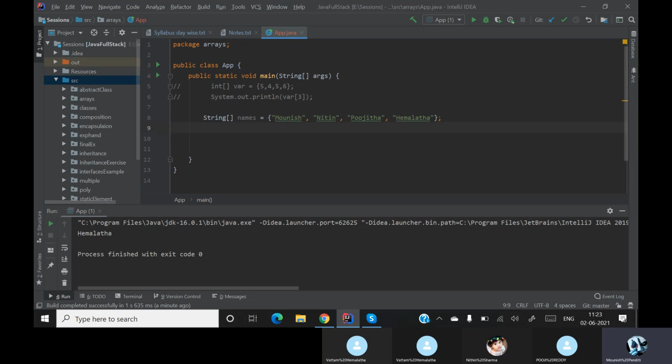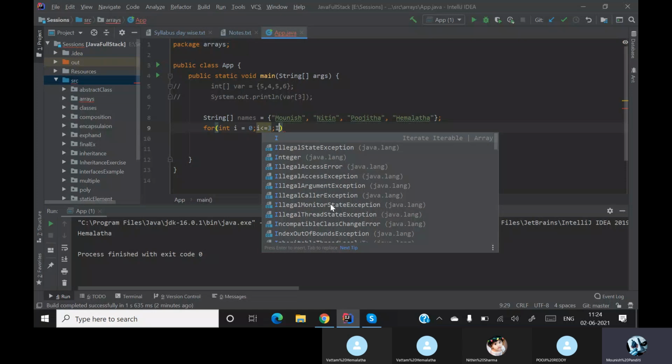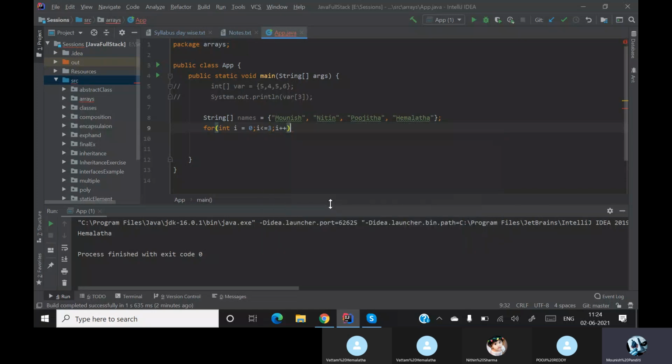So what we'll do is we'll run a loop over the array, access each element, and print each element. Here let me take a for loop, and for the index I'll take an element I, making it 0 initially. I is less than or equal to, how many elements are we having? 0, 1, 2, and 3. So we'll put 3, I plus plus. Remember, in this for loop our I value will be the index.